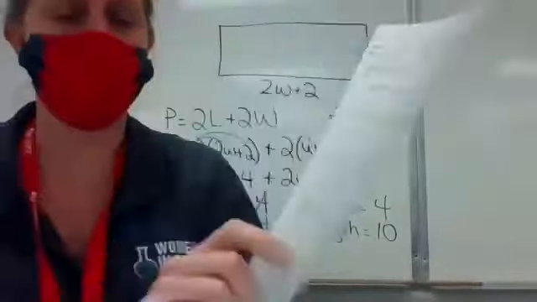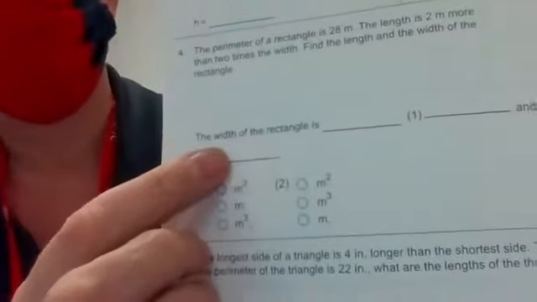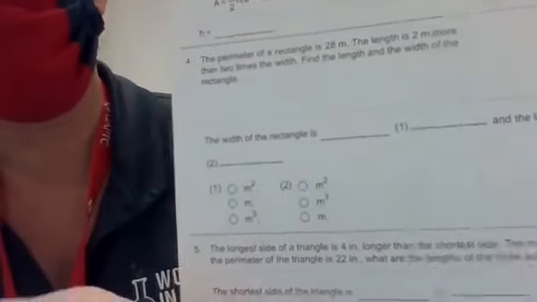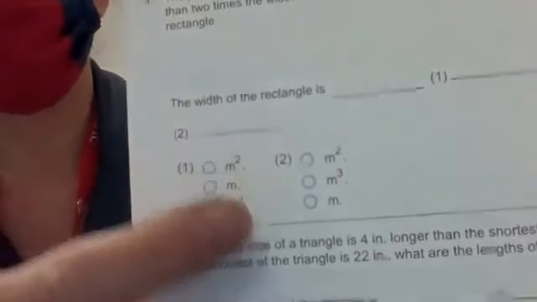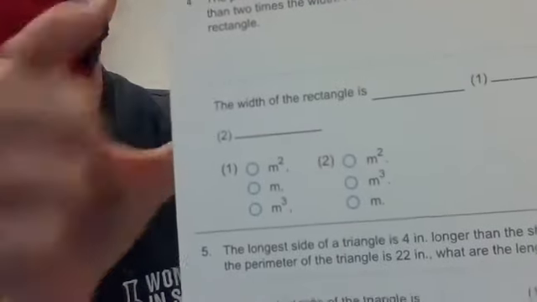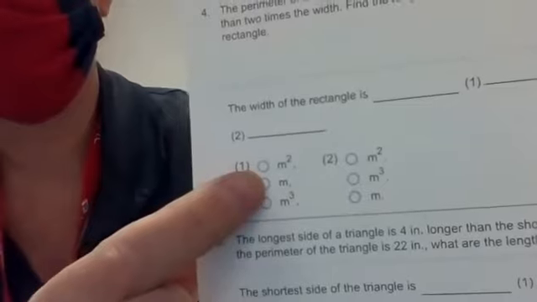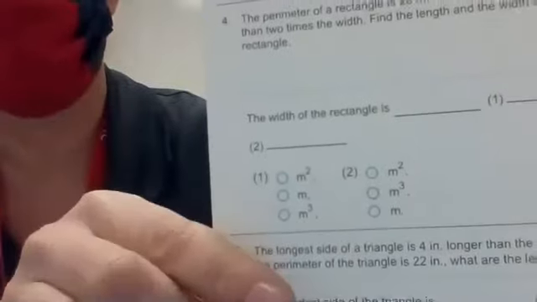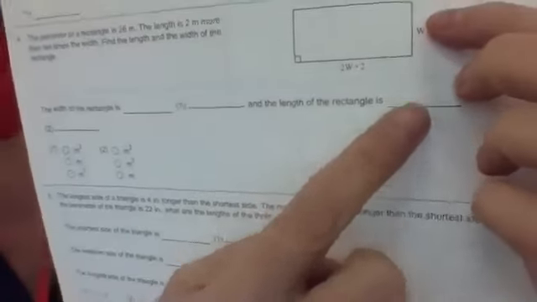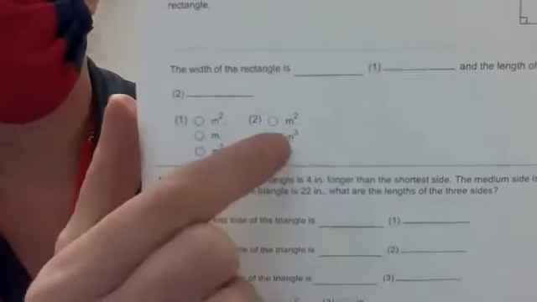So it gives me these multiple choice drop down things on this. So you're going to say the width of the rectangle is 4. And then after that, it's going to give you a drop down. When you're finding perimeter, it's not ever going to be squared or cubed. You're just going to choose that M for meters, right? You don't get squared or cubed finding perimeter. So you don't have to worry about that. So same thing here. Then it's going to say the length of the rectangle is blank. That's where you would put your 10. And again, it's just M. You don't ever get M squared or M cubed when you're finding the perimeter.